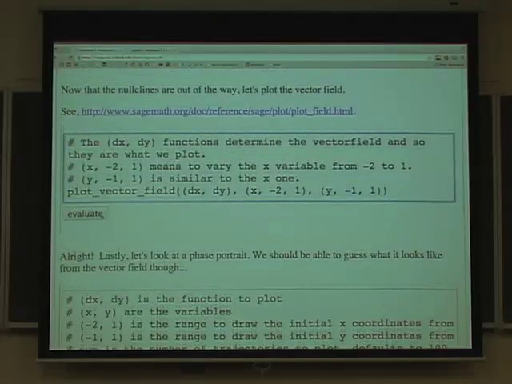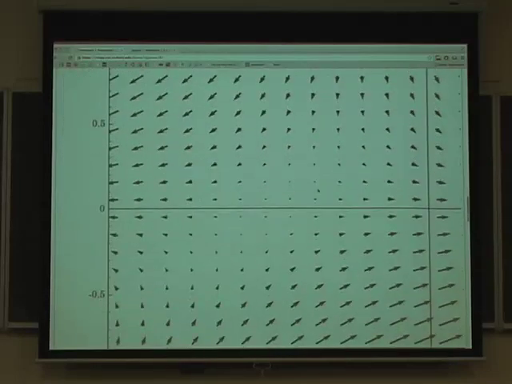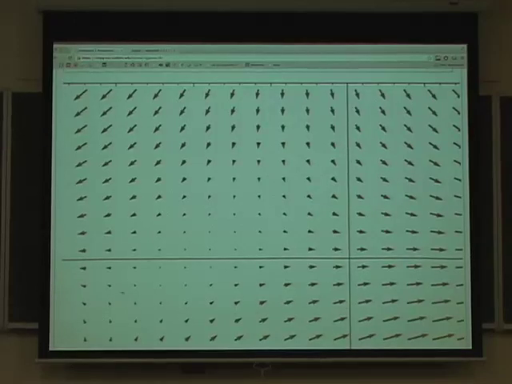So we can execute that. And we get a vector field. And we can see our null lines. So right over along here, we see that the arrows are pointed straight down. So that's where dx is equal to 0, because all the change is in the y direction. So along here, you can at least believe that dx equals 0. And down in this area somewhere, that's the log of -1 over x. And right along here, you notice that above the axis, the arrows are slanted downward somewhat. And below the axis, they're slanted upward somewhat. So right at the axis, they have dy equals 0.